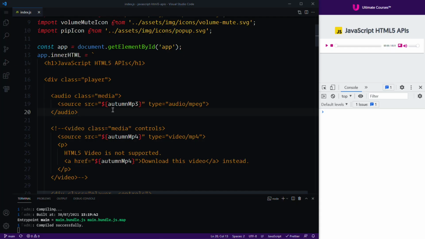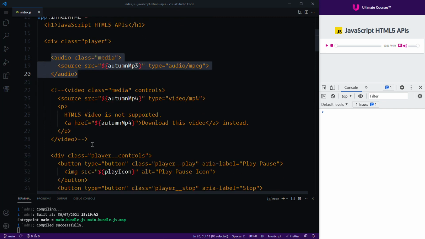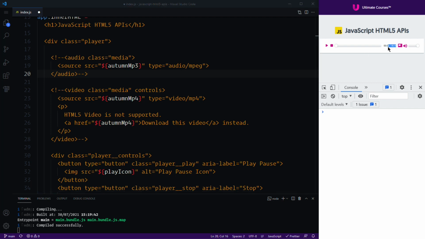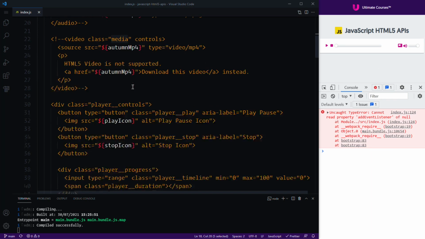Now there's one more thing that I want to show you, and that is this new audio constructor. So at the moment we are using the element form of this API, which then returns us a media object. We also have our video. So what I'm going to do, if we go ahead and simply comment out our audio, if you watch over here when we press save, this 5 minutes track is going to disappear. And of course we see some errors because we do not have any reference to a class of media.